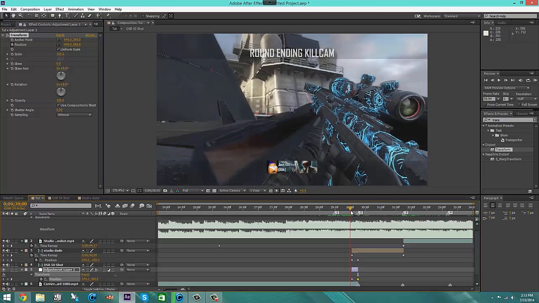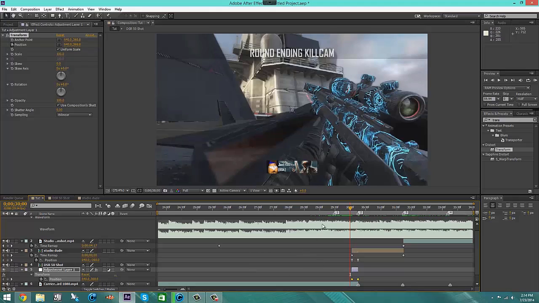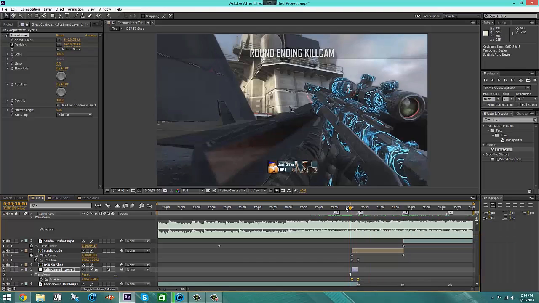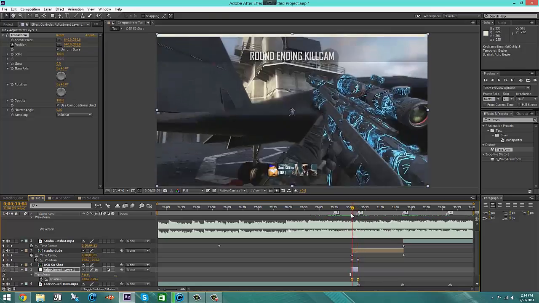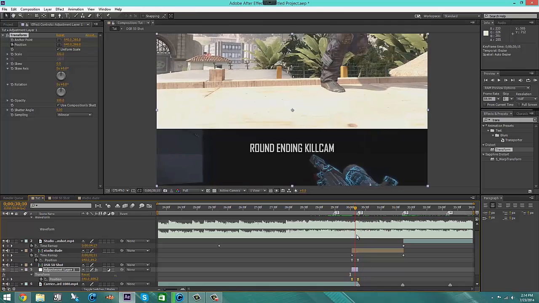And then just, in my opinion, easing it makes it look better. Alright, I'm sorry, I accidentally pressed F9 and it paused it, so I'm back. All I did was easy ease: just highlight the keyframes, then Keyframe Assistant, Easy Ease, and then you have the simple transition part. Some people just do that, but I like how I did it more in depth.